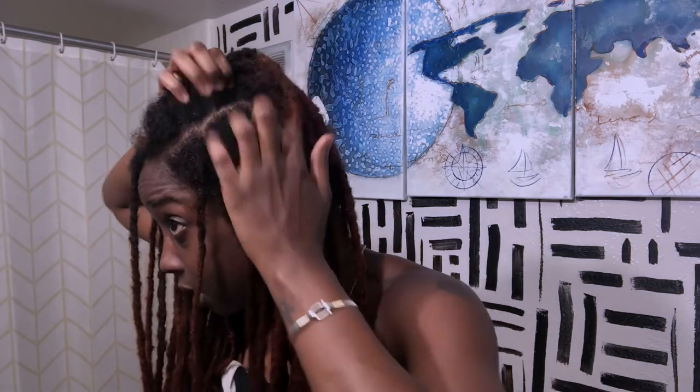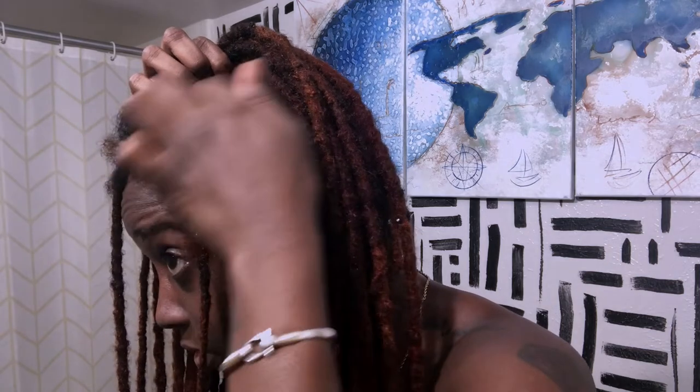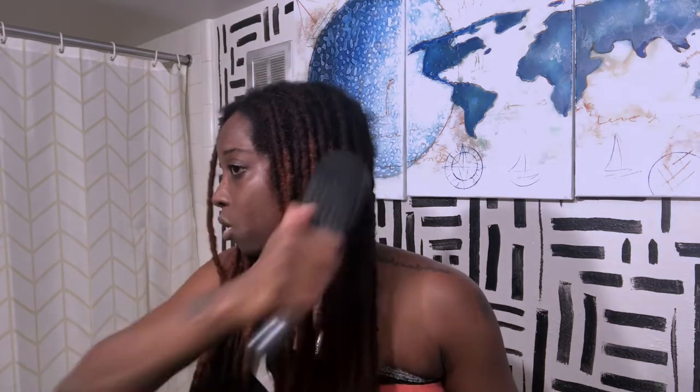My scalp looks clean, like, look at it. Let's scratch it, see if any flakes or anything comes up. No, nail is pretty clean. So, yeah. I would say that it lathers up very well. While I'm talking, I'm just gonna brush my hair. It lathers up very, very well. The conditioner is very loose. Like, it's not heavy and thick. It's very loose. So I found washing it out was simply very easy.